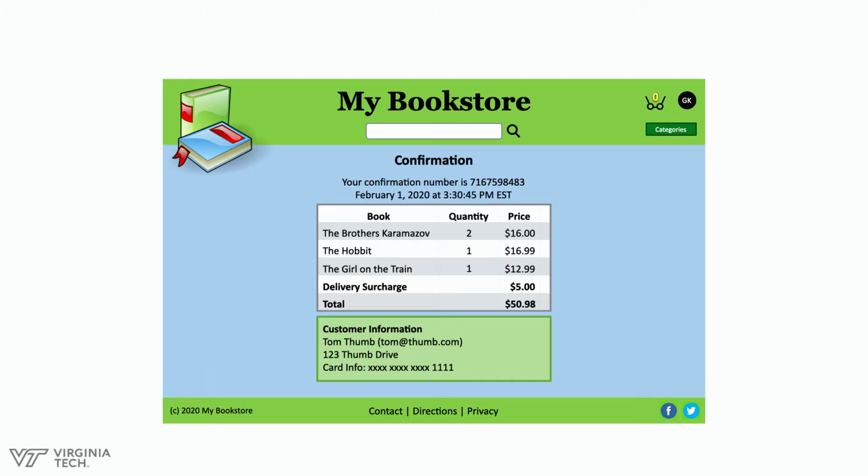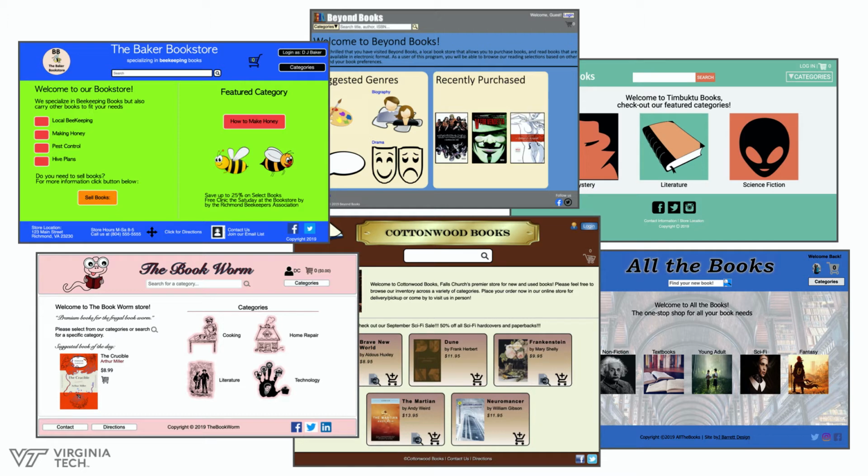Finally, assuming the transaction is successful, a confirmation page is generated. As we mentioned before, every student's design will be different and uniquely their own. These are just a few examples of different welcome pages from some of the student projects in the past.